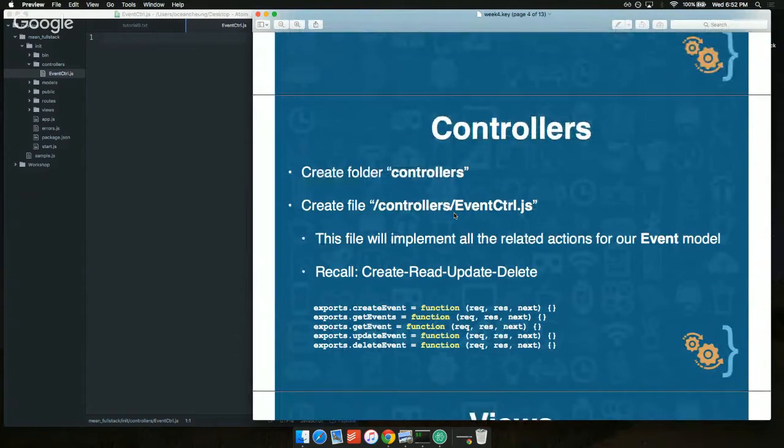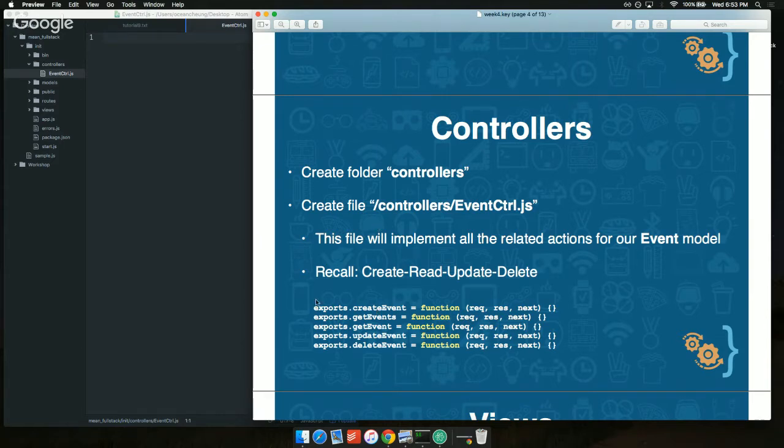In your controller, eventcontroller.js file, we want to add the following lines. exports.createEvent = function(request, response) {}. Do you guys remember that? Those request handlers, we've seen them a couple times. We've also seen exports in a couple of files. And if we remember, exports just means when you require that file, these things are available. So right now we're exporting functions. That means when we require this file, event controller, we can call these functions as well.